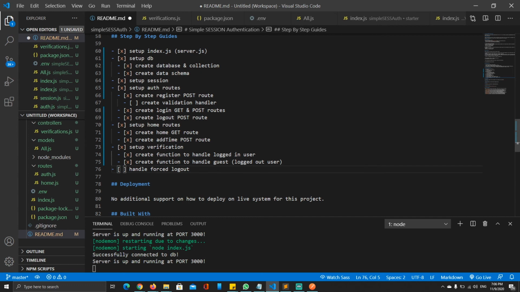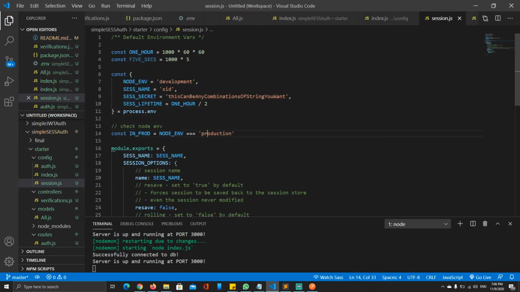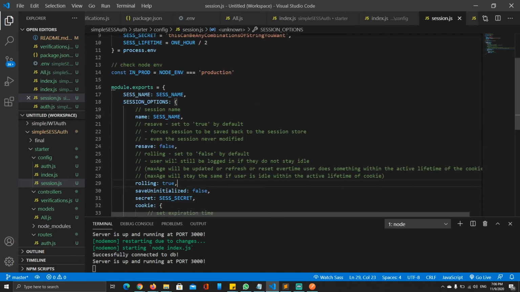The last thing that we're going to address is handling force logout. It doesn't matter if the user is idle or not idle, we're going to force them to log out from the system. We know for sure that if we enable rolling, or change it to false, or by default it's going to be false, and if we uncomment this, it doesn't matter if the user is idle or not idle, the user is going to be forced to log out.